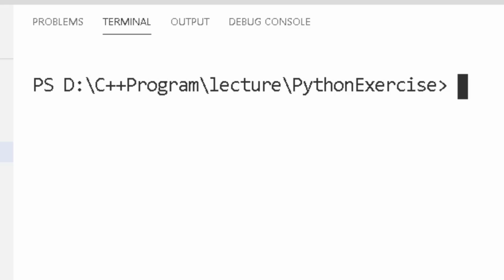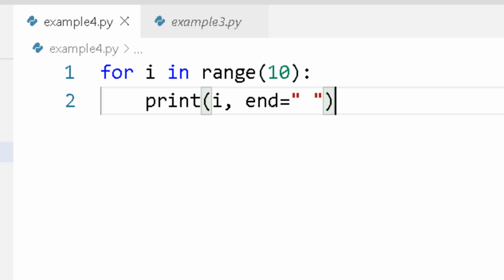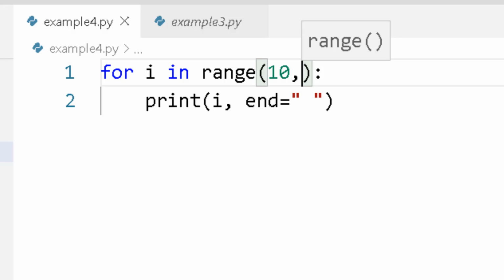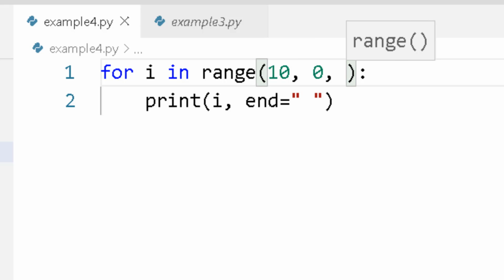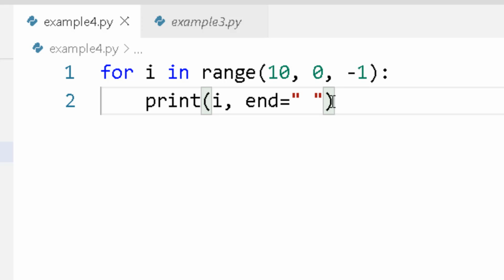So same process, what we're going to do with this one, in our range, then we have to specify, then you can say 0, then -1, something like that, just like what I did a while ago using the range format. And let's try to run this one again.